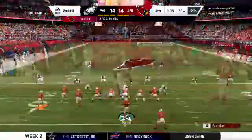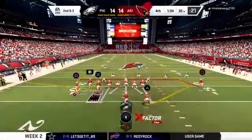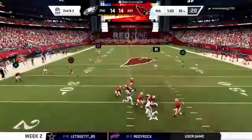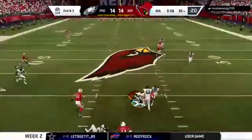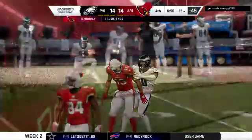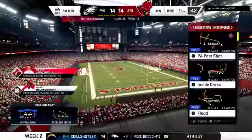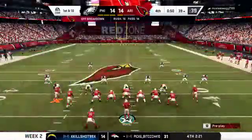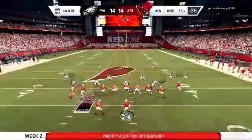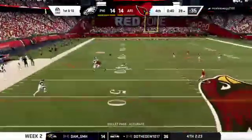Partner, they're clearly saving those timeouts, but they still have to work with some urgency to put themselves in the right position. Back to throw, Murray. And now he'll tuck it and run. And he'll get it out near the 40 to the 39. A good decision in the end to pull it and run, get some 9 yards and a first. Now the Cards are going to call another timeout, their second, as the clock shows 50 seconds to play here in quarter number 4.